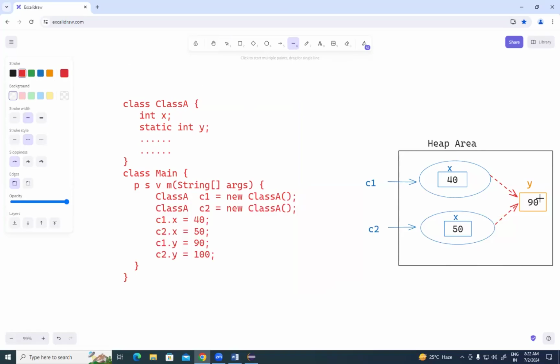Now I will say that c1 value 90. I am cutting this. I am cutting the c1 value 90. Then I will add the value 100, so that you people can identify that, okay, the same value got modified.